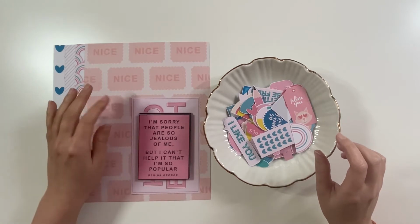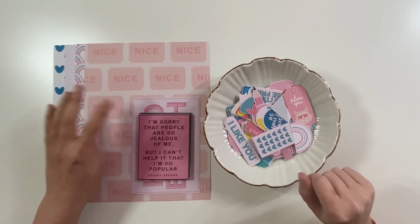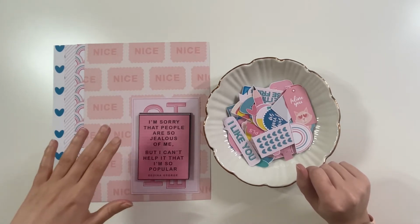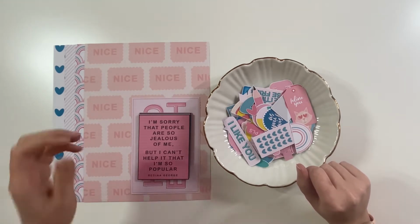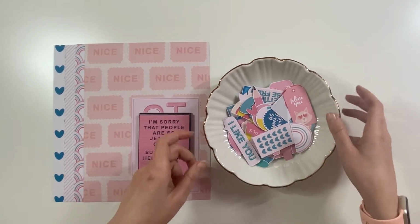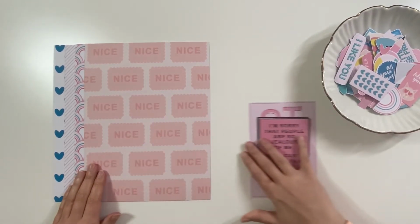I'm starting to try and see how the bigger journal cards look as well. So I've started sneaking those into some of the newer kits. It'd be interesting to have feedback from people though on whether or not they use those kinds of cards. I see that people do in Project Life, but it'd just be interesting to know if it's something that people want or not. So let me know. So okay, what we'll do is we'll go through the papers first.